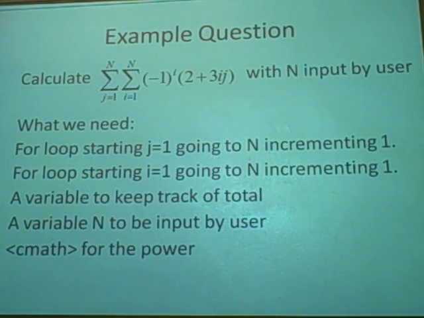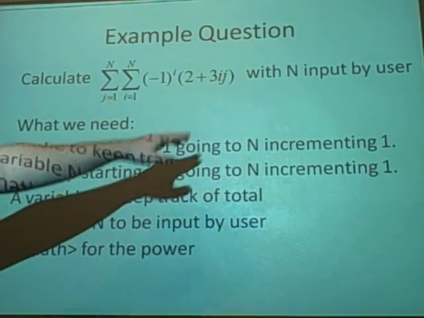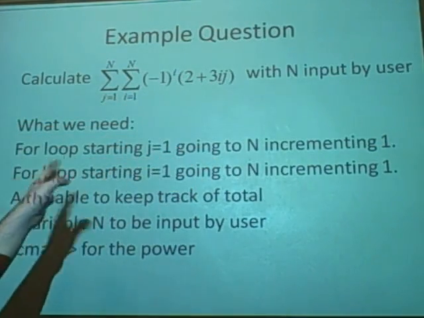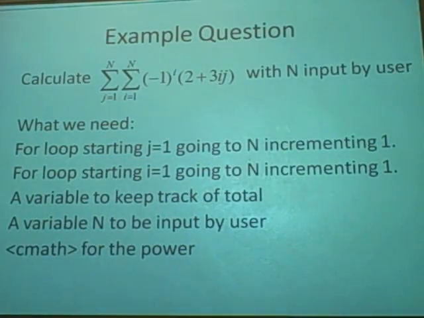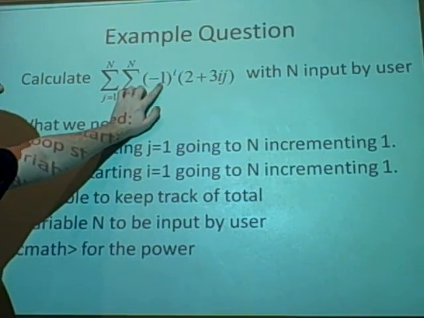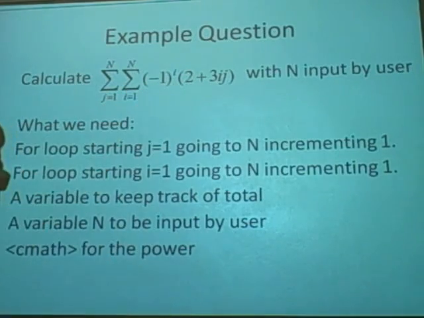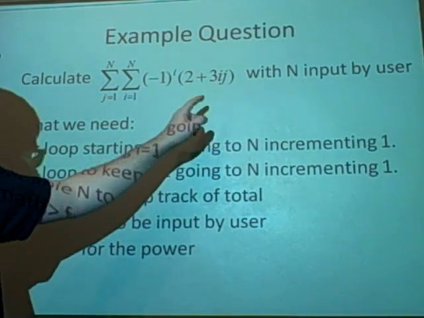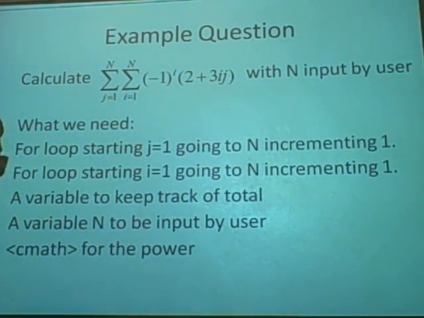We also need, because they're sums, a variable to keep track of how much we've got so far, because otherwise it would get lost. Whatever we've worked out, it won't be added on. So we need a variable there. And we also need another variable, N, which is going to be the one that will use input. So we'll have a calc function and a sin function. And we need cmath, because we've got here, we've got minus 1 to the power i. Now we can't do minus 1 with the upward arrow i, because that's incorrect, so we need the power function.